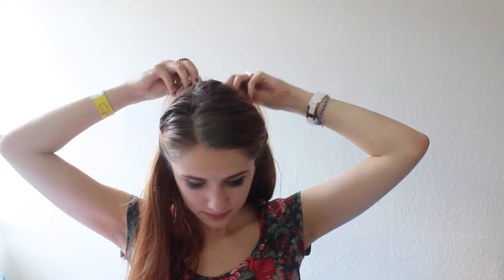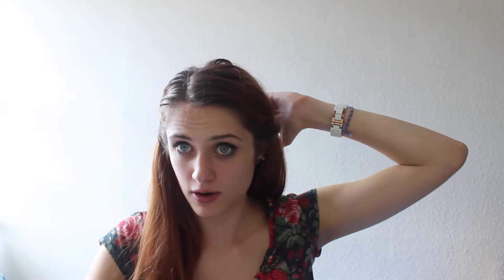The final one I'm going to do today is just bring a section of hair from just above the ear — here — and the same on the other side, so here. And then with the two sections, I'm just going to twist them back. And you can pin this in place with a bobby pin — I'm going to use this hair grip — and just pin it in. And then you can sort of push this up a bit to make it a bit more bumpy if you want. And that's that.